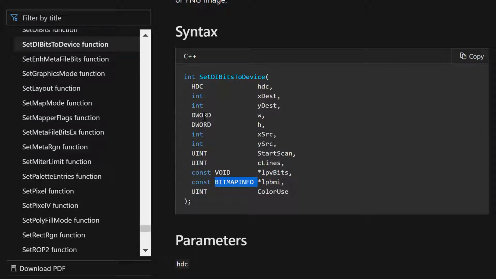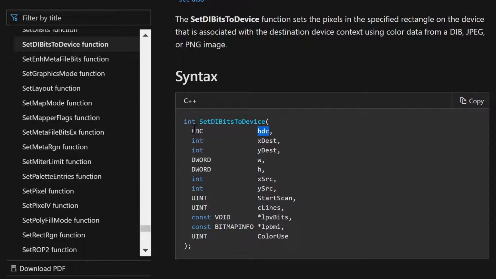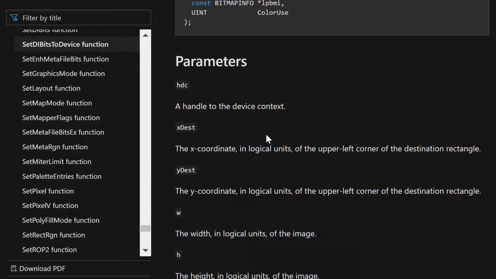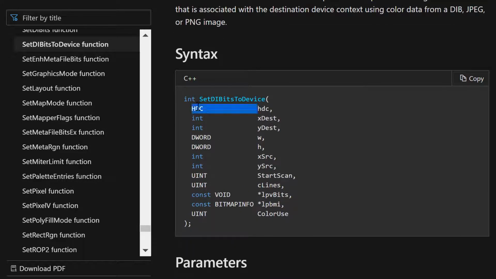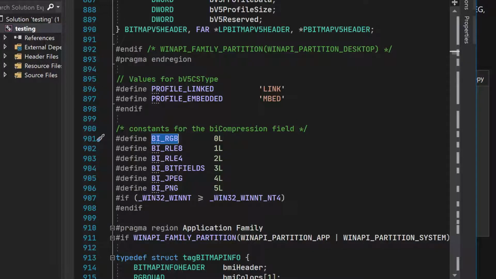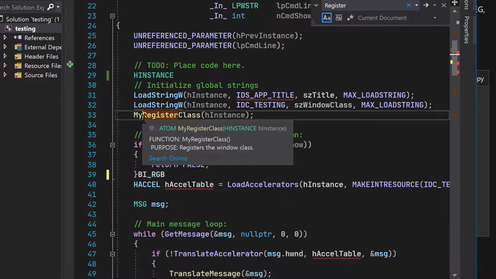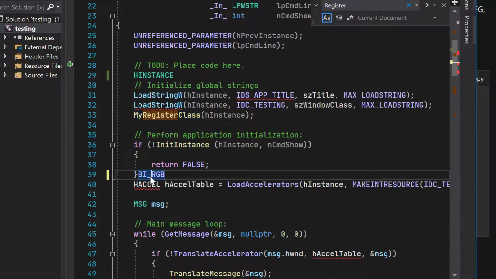What else do we not have yet? Let's see. HDC. What the hell is HDC? HDC, a handle to device context. Okay, what's an HDC? Whatever.